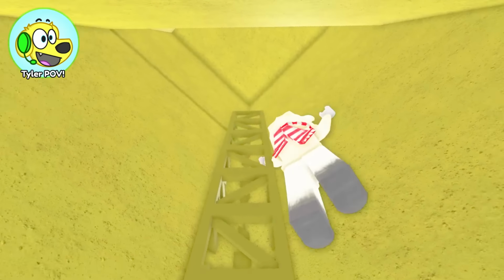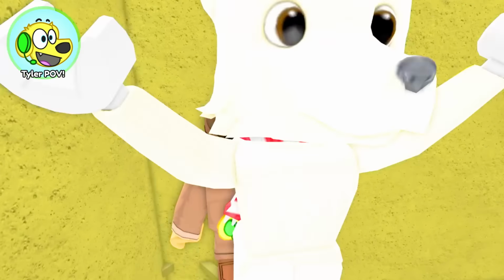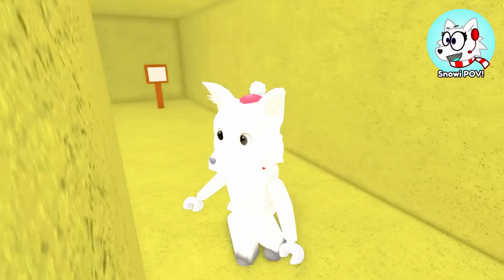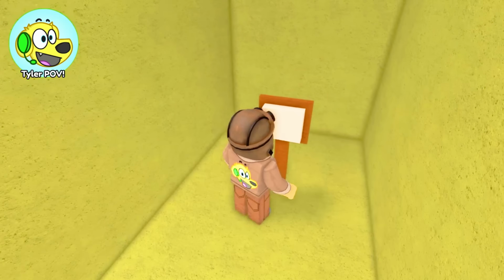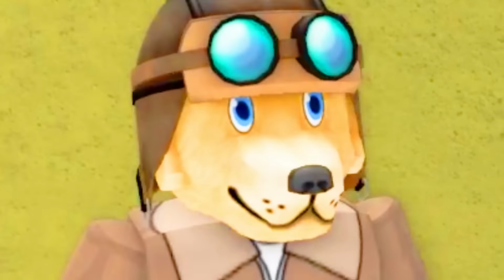Why is my face going through the wall, Tyler? Oh my gosh, there's a ladder in here. What? Oh my, this is so secret. What? What is it? Wait, actually, what is going on right now? I have no clue. There's like a button over here. Come on, Tyler. Whoa, wait, is this new? What is this? Wait. Should we press it? Should we press the button?